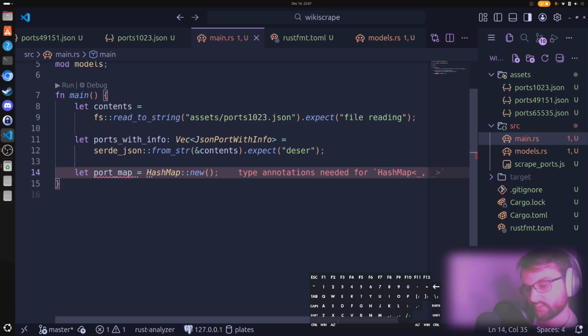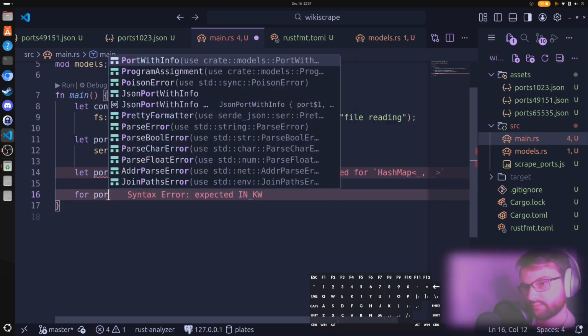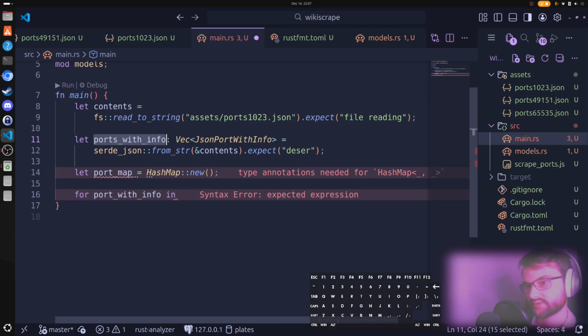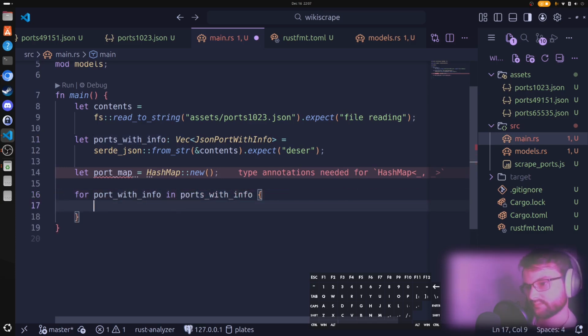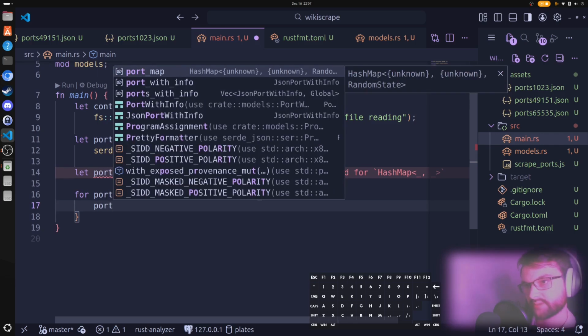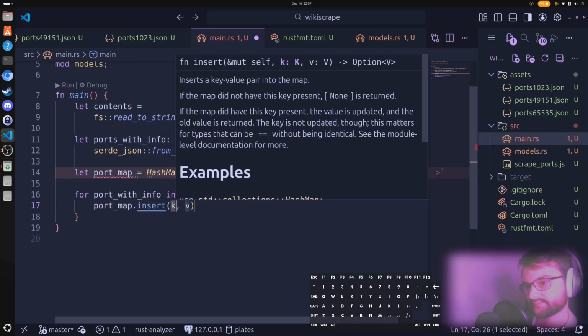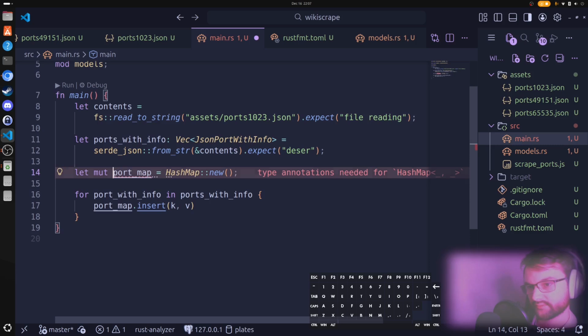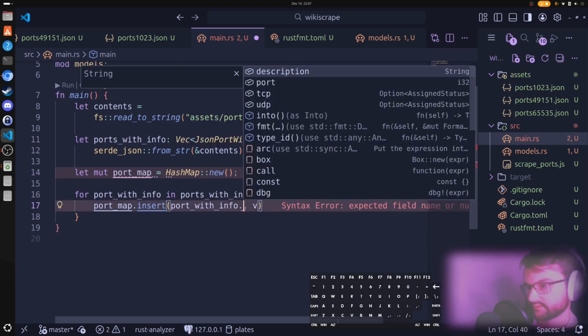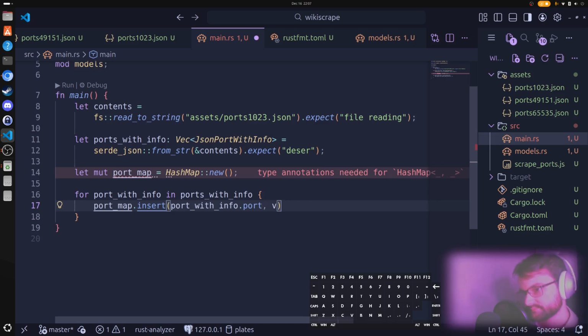And then what we want to do is, for port with info in ports with info, we want to say port map dot insert. It's mutable, of course, and we want to say port with info dot port.